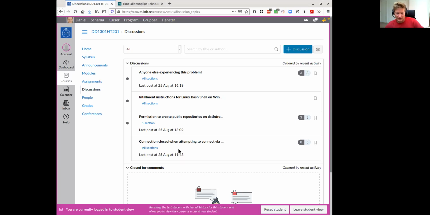And if there is nothing, then add a new discussion and try to be very specific with the problem and add a good description of what you've done and what outcome you expected and what outcome you got. So we can try to troubleshoot this more easily. So I think that's the easiest approach at the moment.